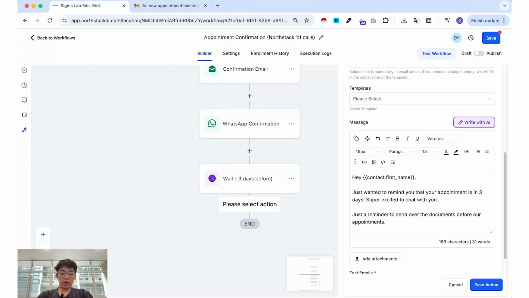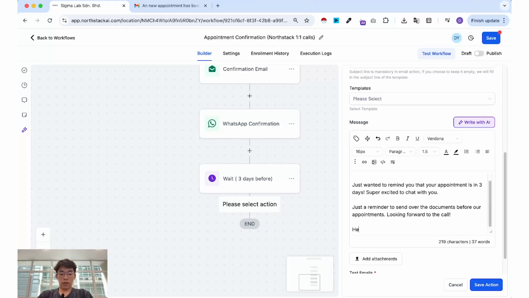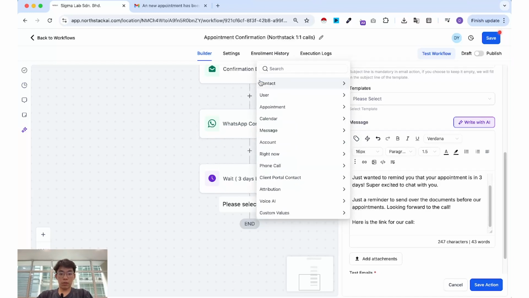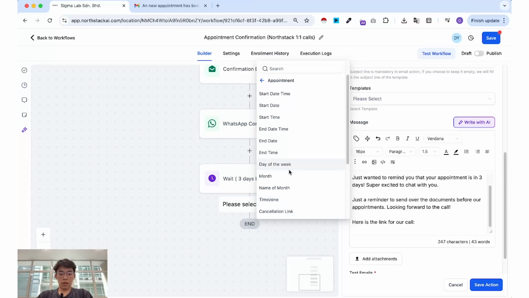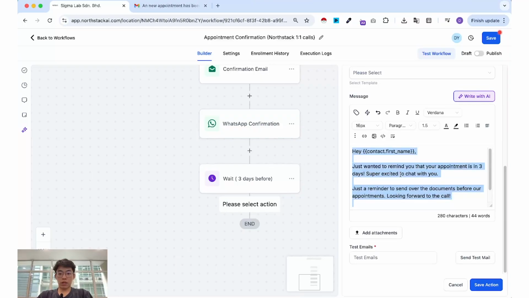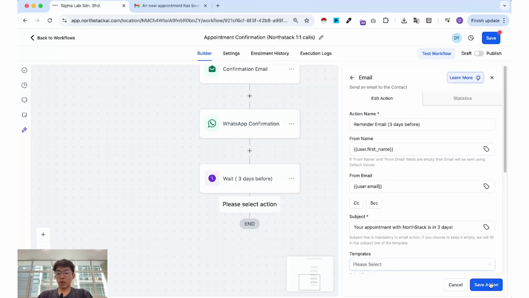Just a quick reminder in cases where you need to discuss something and you need to look over it before the call. Looking forward to the call, right? Then here's the link for our call, and you just go into appointments and meeting location. There we go. So that's simple. Now just create another duplicate for WhatsApp as well.